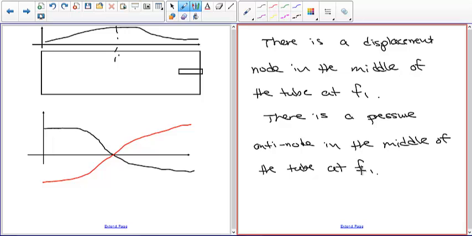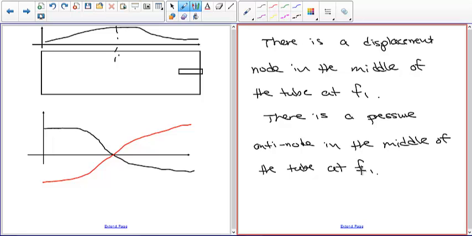So when you look at the pressure, you get a high pressure and a low pressure, a high pressure and a low pressure. But the actual molecules don't move in the middle. So that's why we were seeing that behavior, because the thing I was telling you about was a displacement, whereas we were measuring pressure. What's happening on the edge of the tube?